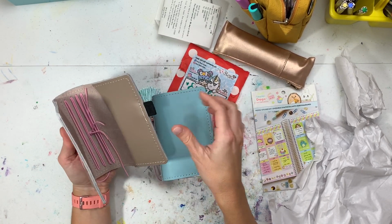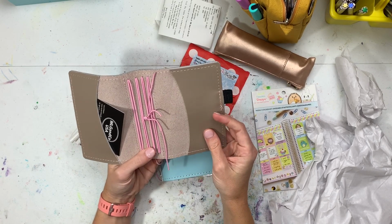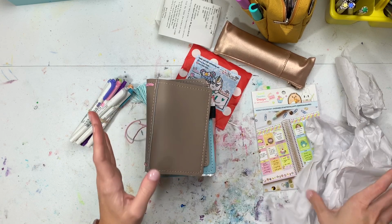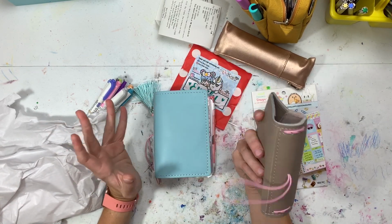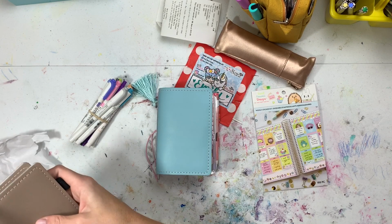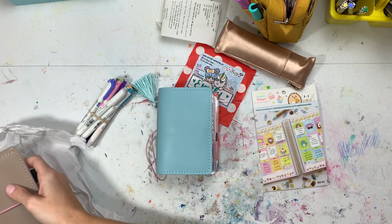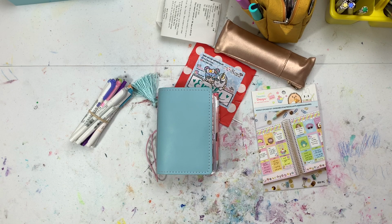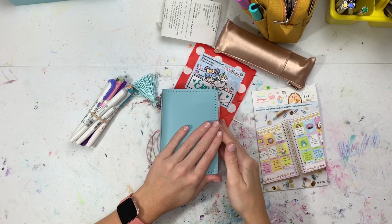It's gonna be fantastic. And this has a pen loop, and I got pink elastics. I was thinking, wouldn't it be pretty with maroon for fall? But then I was looking at papers for fall, and they were all beautiful, but there was something off, and then I figured out what it was. It was all too classy. I'm not that classy. I am a ridiculous person that loves chubby unicorns. So be it. This is gonna have to be part autumn, part ridiculous, because that's just my style. I am so excited, and I don't have time to switch into it today, or we would talk about it. But that's coming, and I'm absolutely in love with it. It's the color Sand with pink elastics.